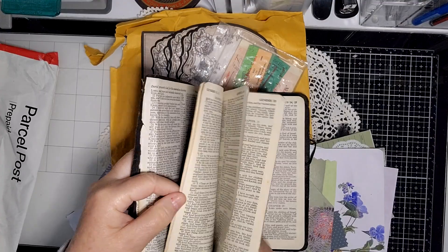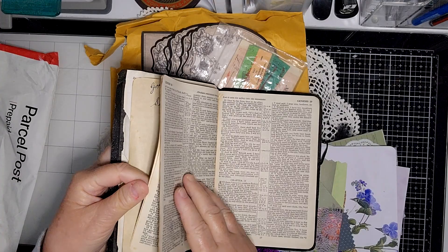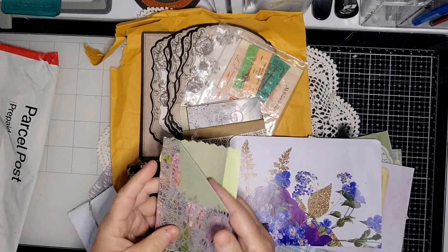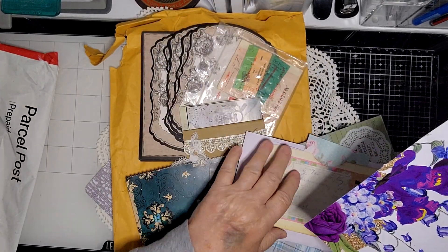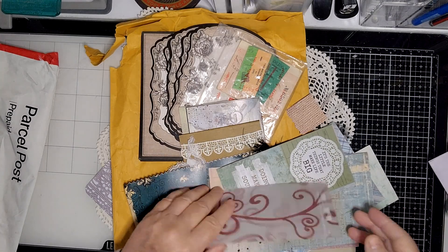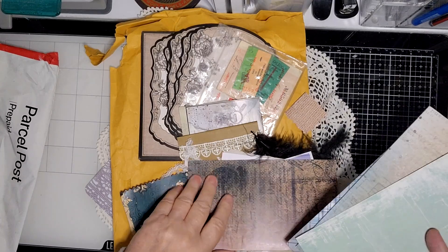I don't know why people just use Bibles for this sort of thing - I have no idea. I'm just going to double check - it's got a name in it. Actually there's no name, no date. There are all these little pockets, flip-outs, and papers - just different things. I like some of the papers that she's sent me. There's a bit of vellum paper and lots of these kind of things which are really good for junk journaling.